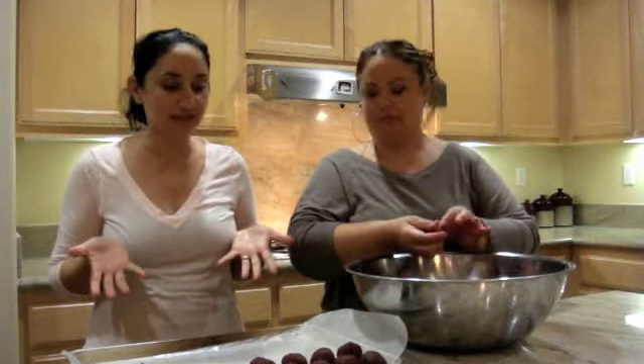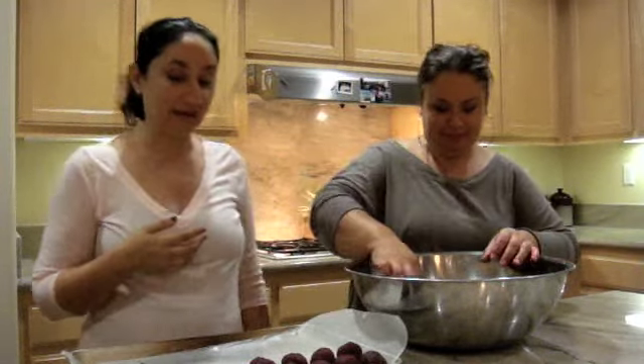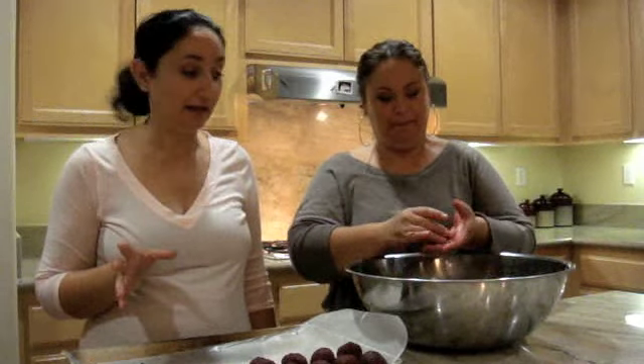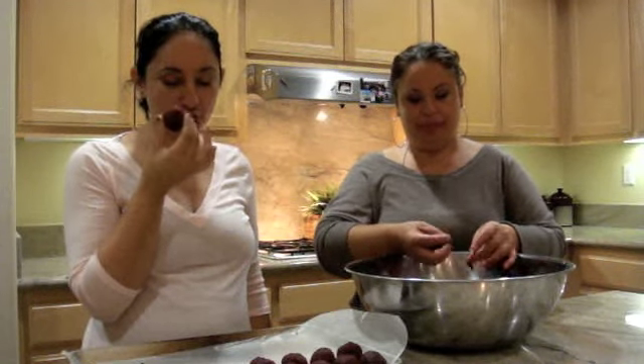I'm Sabrina, we're gonna be making cake pops at my house super late — it's about 11 at night and we are super pooped. We've had a long day. This is my best friend Yvonne and we're actually making cake pops for a party that I'm having tomorrow. This is a great dessert you can make at home, super easy, and your guests will love it. I'm making a red velvet cake.